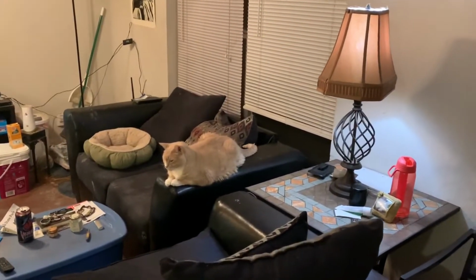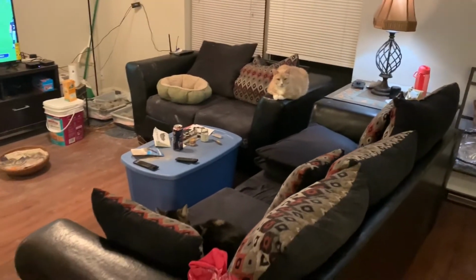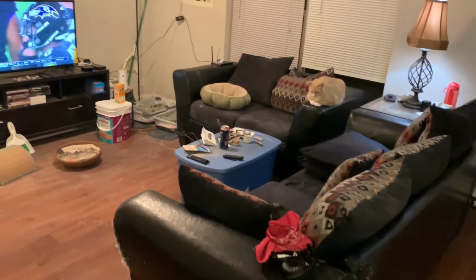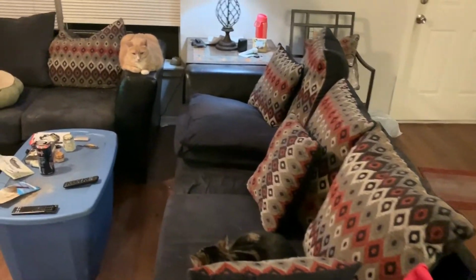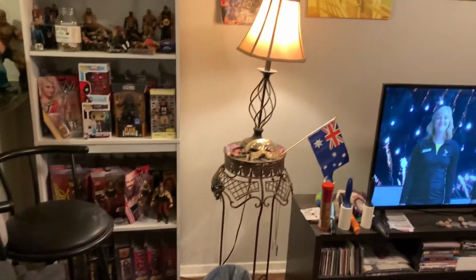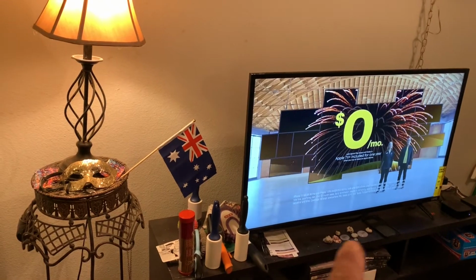There's my other cat, that's Zoe. So one thing I have to say is when I first came down here, I hardly had any furniture. I didn't bring a lot of furniture from Philly, which is where I moved from. So when I came down here, I went to a furniture store. I think it was called R&R Furniture. And that's where I purchased this couch set. I also purchased this TV stand and these bar chairs. The shelf I think I got from Walmart. The TV, I bought that from Walmart. There's my Australian flag over there from my trip last year.